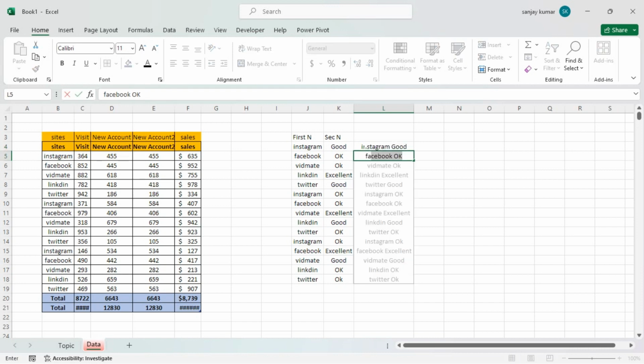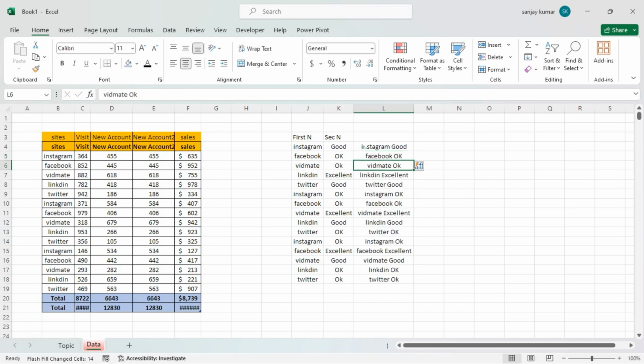Now if I write Facebook, as you can see flash fill is giving us the option to mix this first name with the second name. If I press enter, as you can see it automatically shows up the first name with the second name.